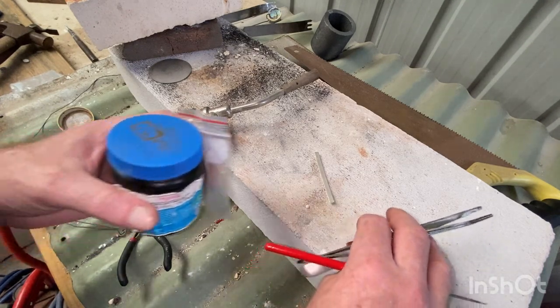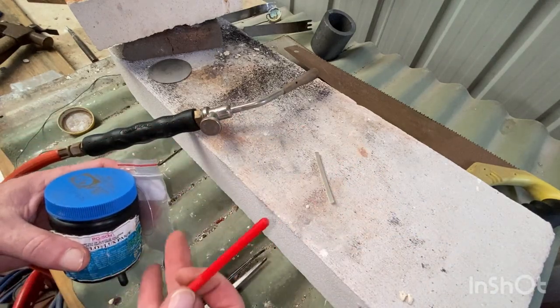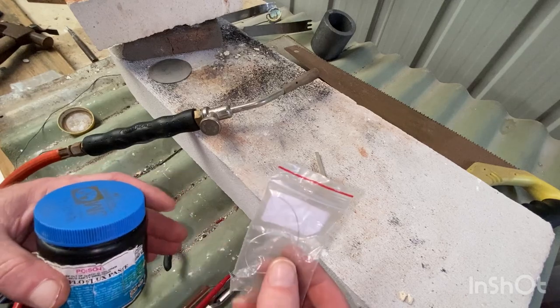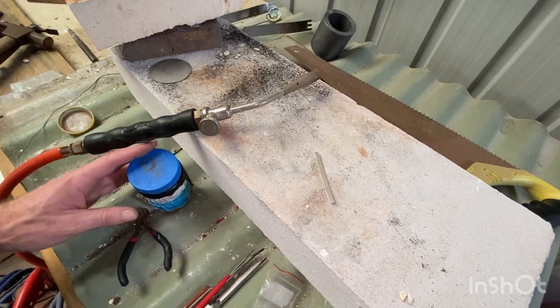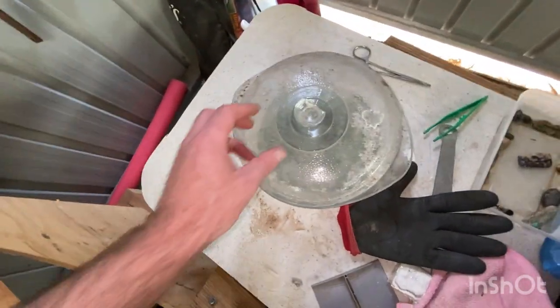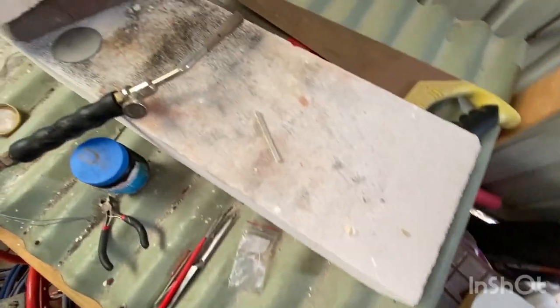Sorry about that. So just grabbing everything we need. A couple of these, not to clean ourselves. Something to put the solder on with. Solder, flux. Over here is just the pickle solution I have mixed up. It's just in a glass crock pot type thing.